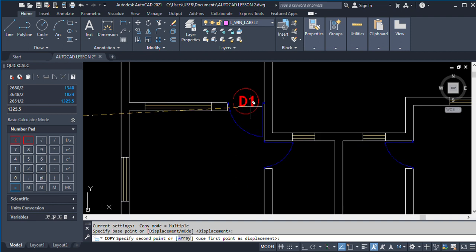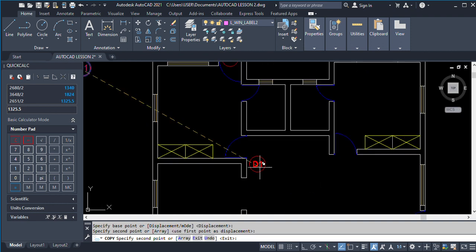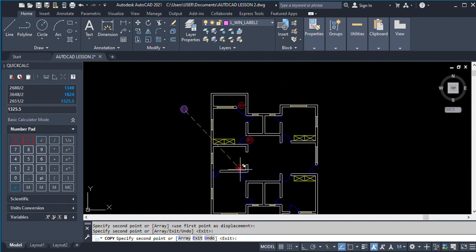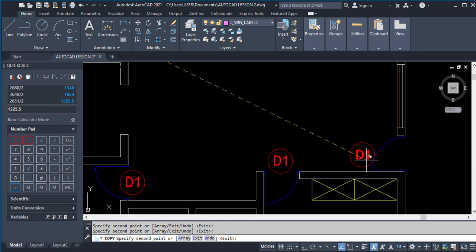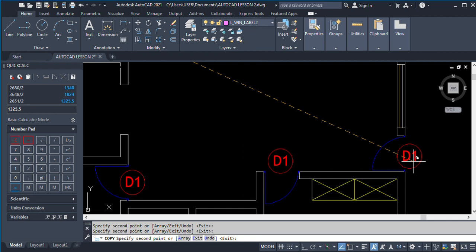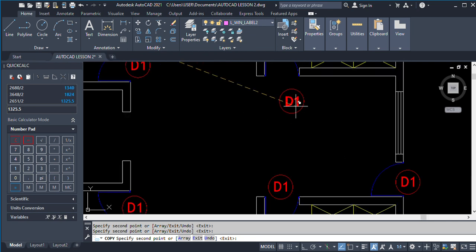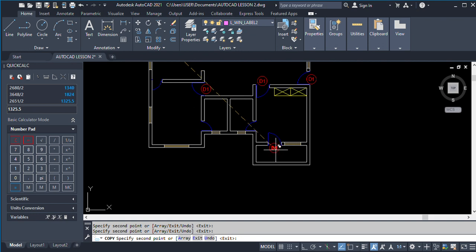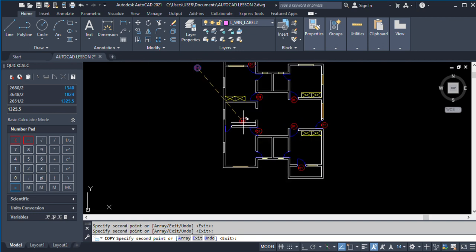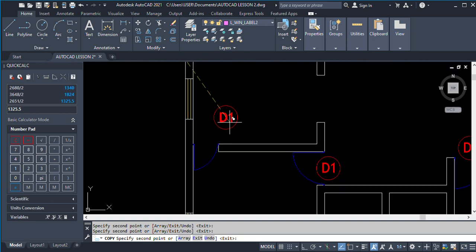We have here basically D1. And we have D2.